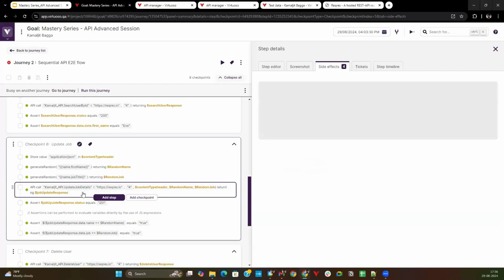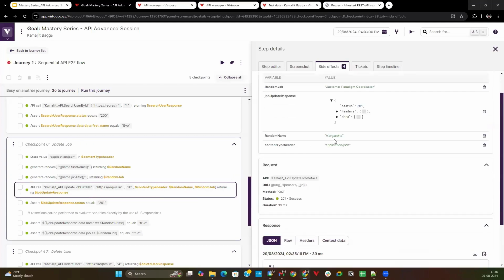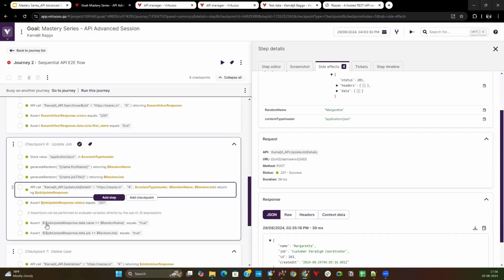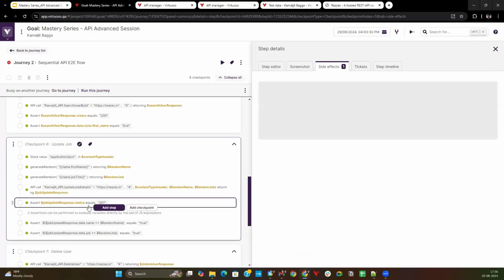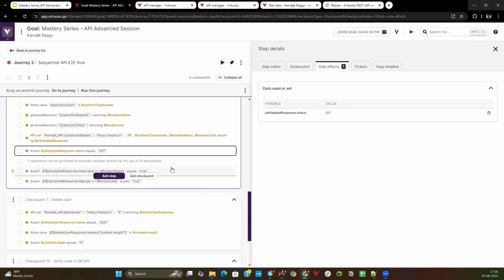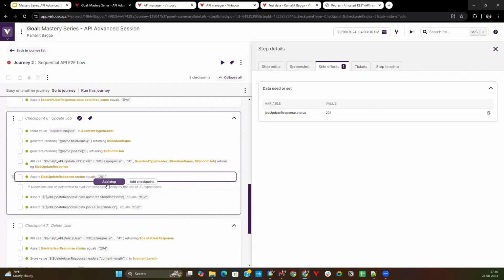And I have used the put call, put these values and edit that. And if you can see right here, this put call was done. So I got a 201 success message. If I could have asserted it right then and there to check if my random name or random job is the same value, Margareta, I could have also done that, but what I wanted to show you was a different approach.